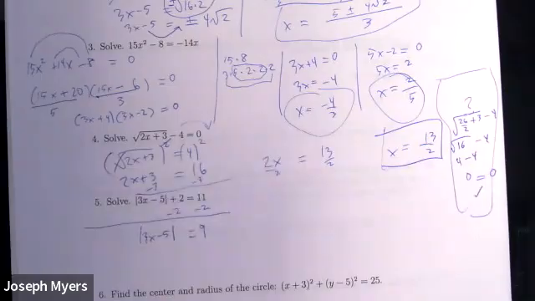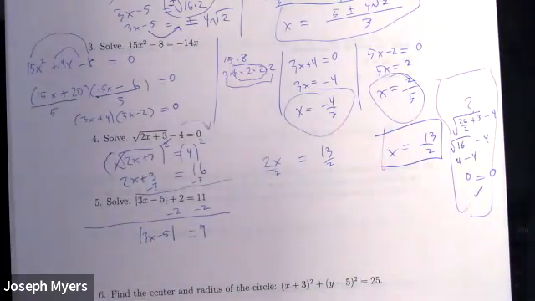And now the way to solve absolute value equations, first of all, you have to get them by themselves. And sometimes there's no solution. So how do you know if an absolute value equation has no solution? If the number on the right is negative. Yep, if the number on the right is negative, there's no solution. So that's the first thing, to make sure you get it by itself. And this is not negative, so there is a solution to it. So how do you find the solution once you know there is a solution?